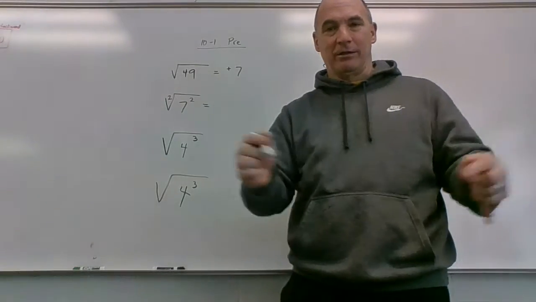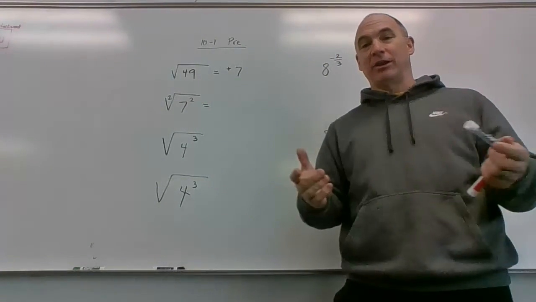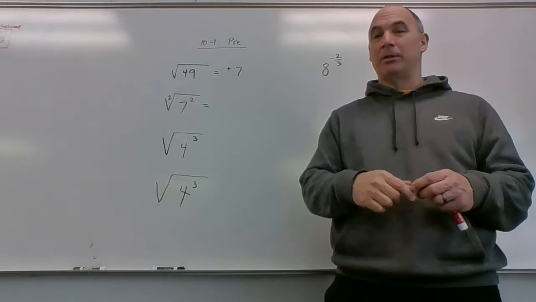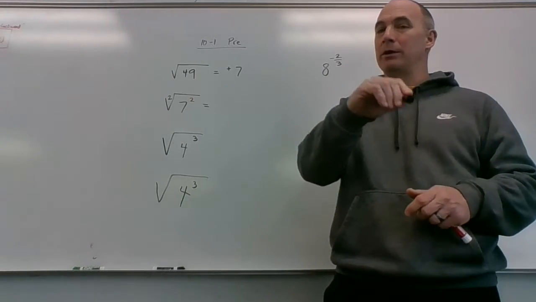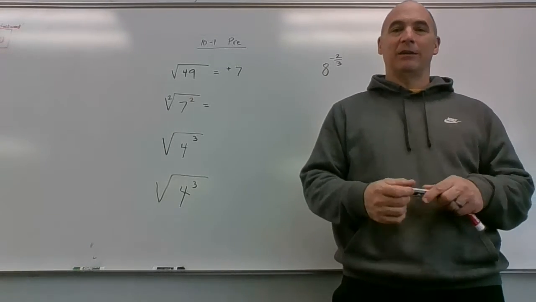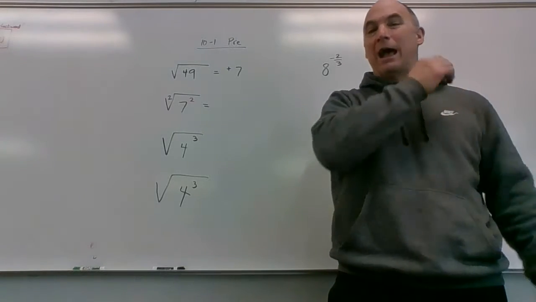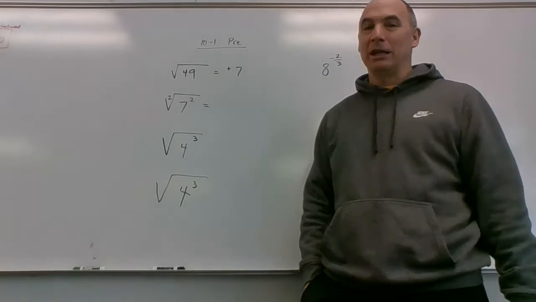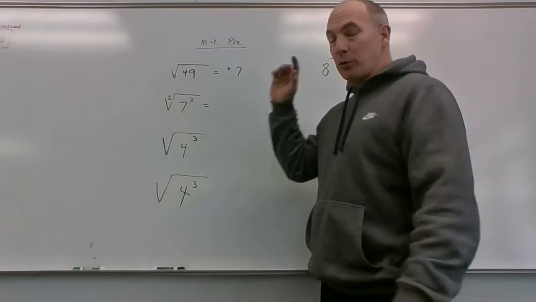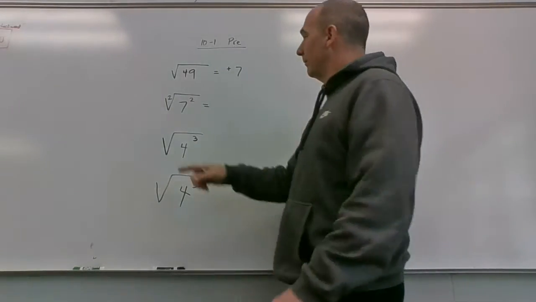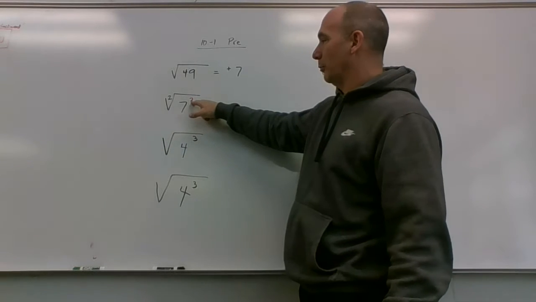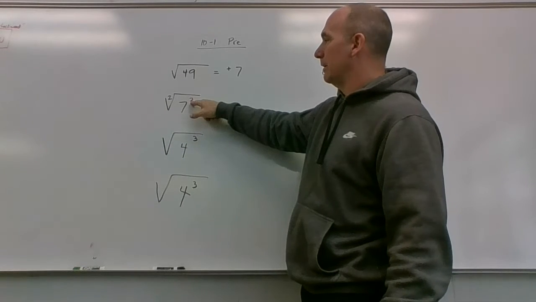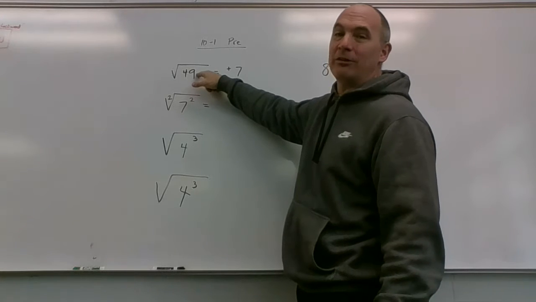Now, let's just think about this. If you're on an ACT, SAT, or college entry exam and they have an option that says plus or minus 7, I'm circling that one, unless the instructions say give only the principal root. I don't think they'd be that wicked with you as far as instructions go, but you never know. All right, the real point I'm trying to make is, see this? What is 7 squared? Well, 7 squared is 49. So isn't this the same problem as this? And the answer is yep.